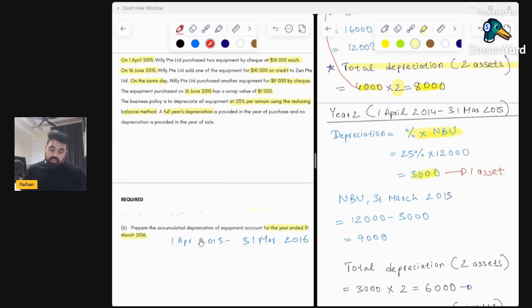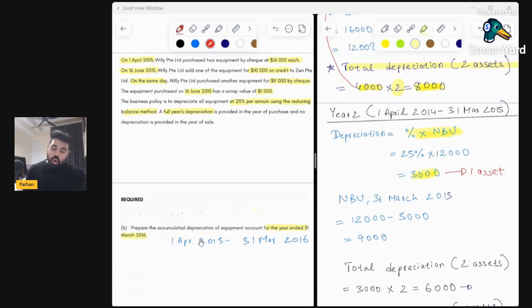All right. So the logic where companies mainly decide to use the reducing balance method is when they believe the asset is more functional for revenue generation purposes in its earlier years of usage compared to its later years of usage. Like it's more efficient in helping us do our business or run our operations in the earlier years. And that's when it makes sense to apply the reducing balance method.